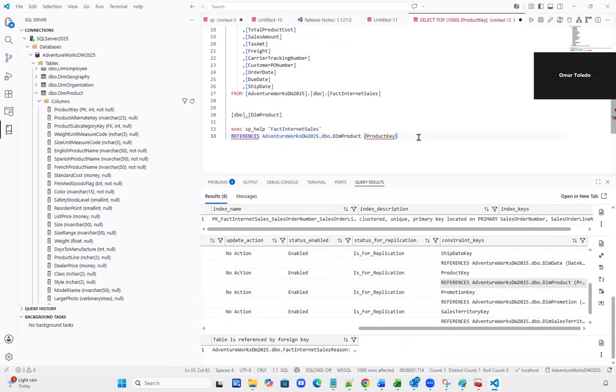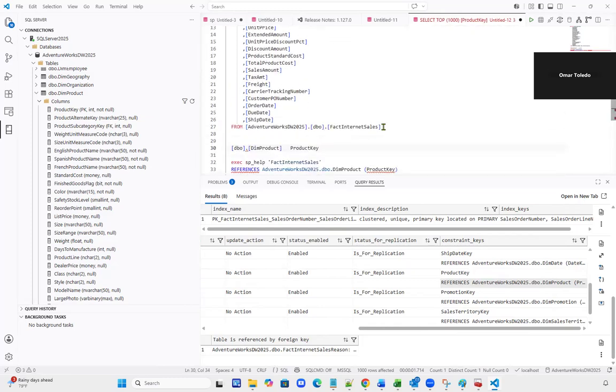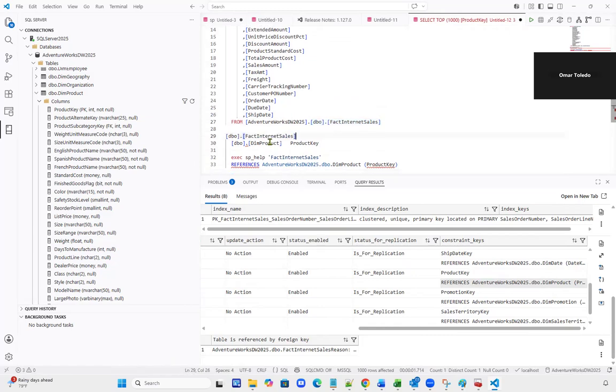Okay, so you know that you can join the internet sales table with the product table using the product key, right? Perfect. Okay, but what is in the product?